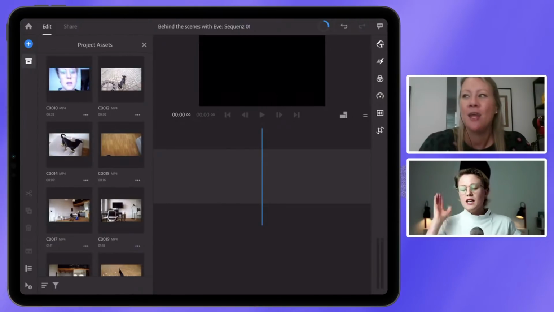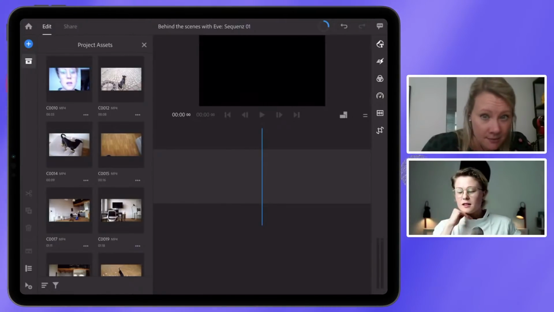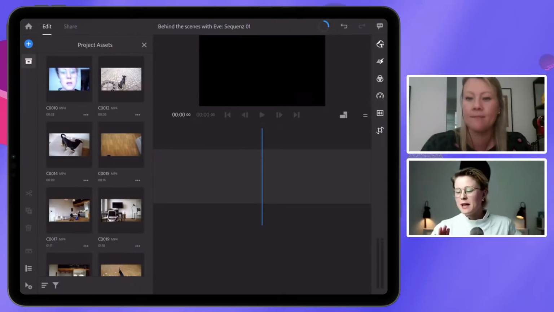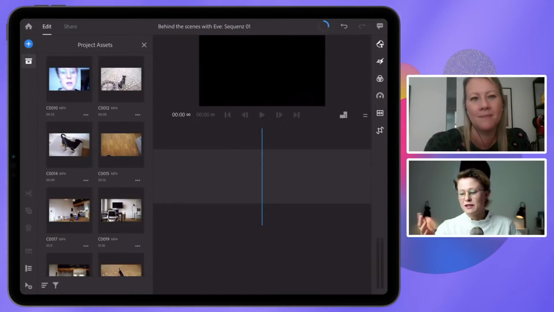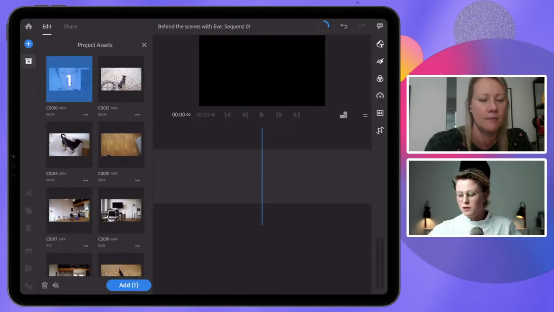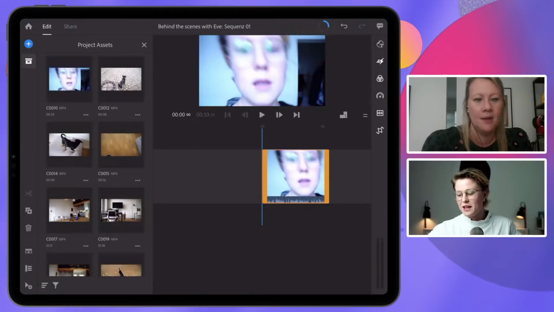We know what you're up to, and you've got Rush open on your iPad. I got Rush open on my iPad, and the behind the scenes, because I was like, I'm gonna go all the way. The behind the scenes starts the day before, like I mentioned, because I have to set up my studio and I had to clean the studio and get everything ready.